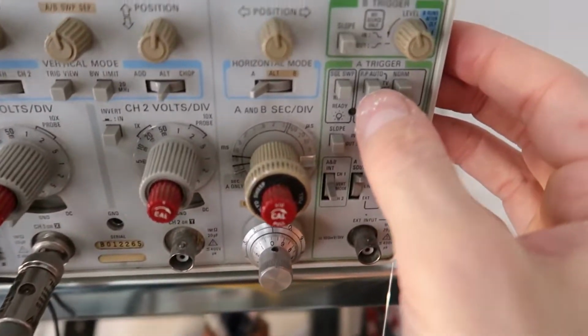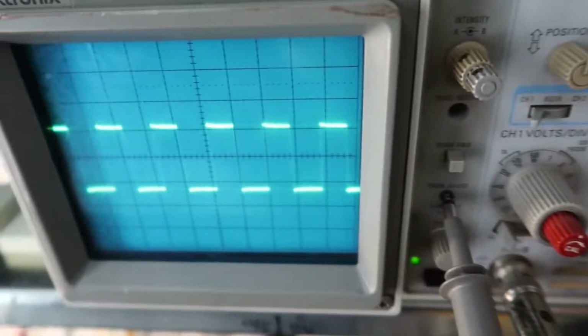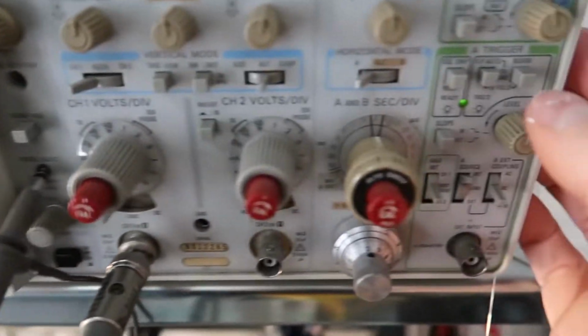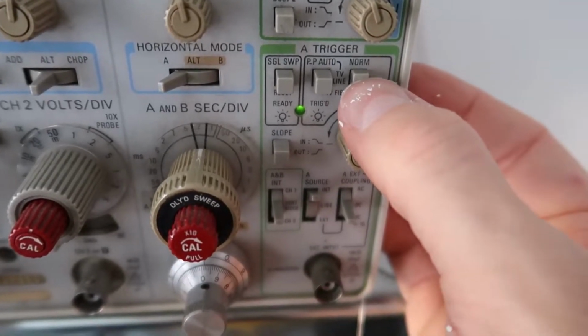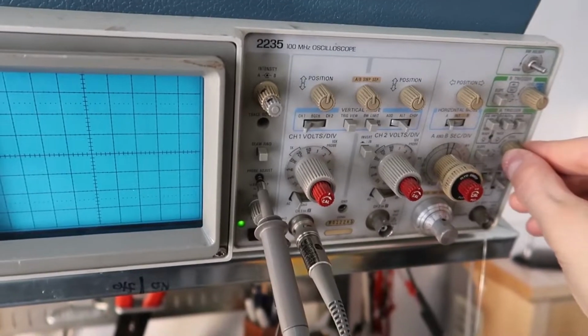I like the auto one, which is this one, PP Auto, and that's what I was using here to get this nice clean signal. And they have another one called Norm, which I'm not actually sure what the difference is between these two.